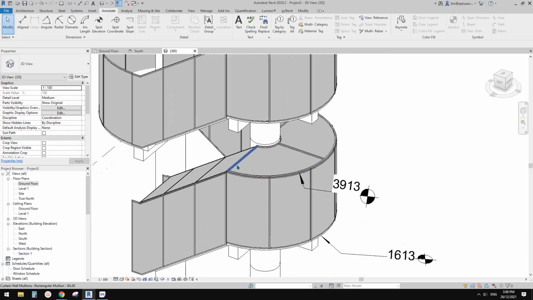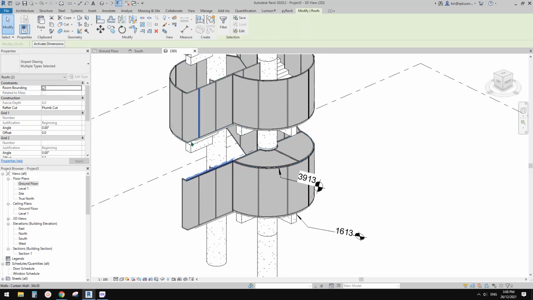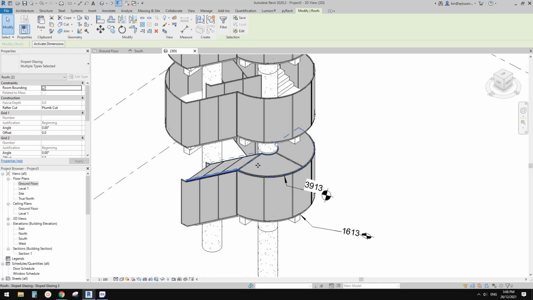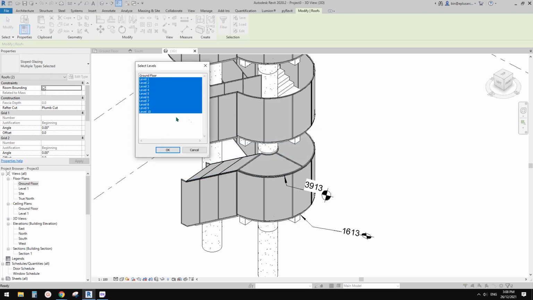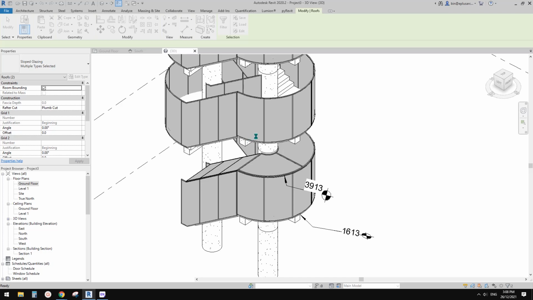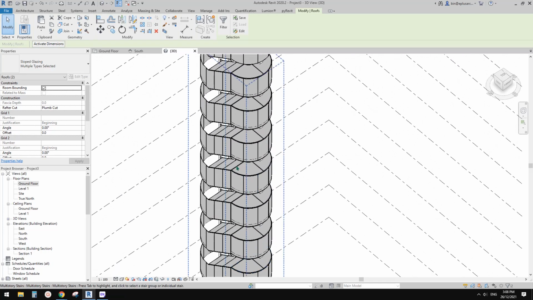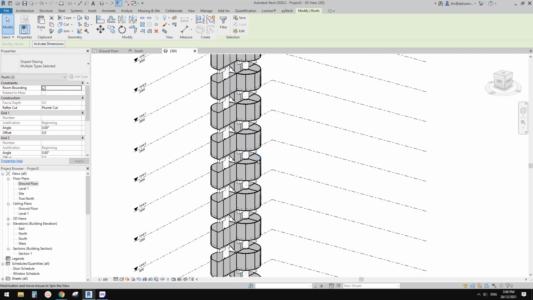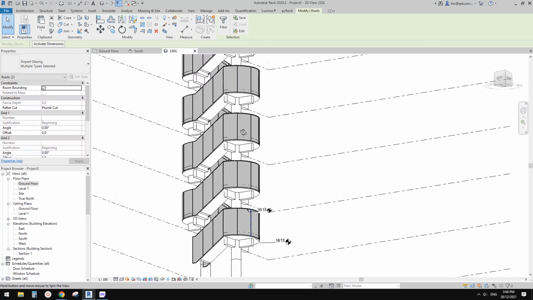I'll just skip this. So once you finish all the roof for one part of the stairs, you can select all of them, Control C, and align to all the upper levels. Click OK. And then that's it. So you'll see all these are all good. So yeah, I think that's it.